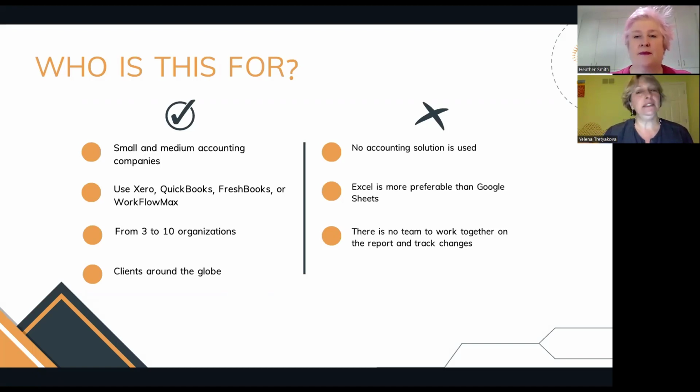Who will not use us? I would say it's straightforward. Who doesn't have an accounting solution yet? We don't have free-form software because we are an integrator. Who really prefers Microsoft Excel, and we know it's a lot of people. Microsoft Office is quite mature. Like for Google Sheets, they need to take more steps to define or develop more formulas, more functionality. They're not there, but they will be there. And there is no team to work together. That's probably another side of why they're not using Google Sheets compared to Microsoft.